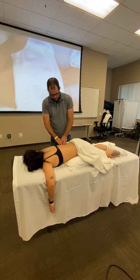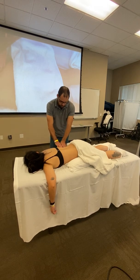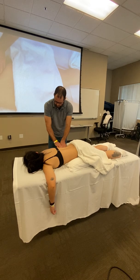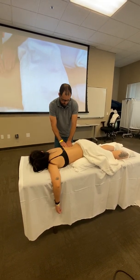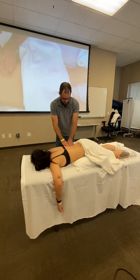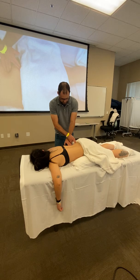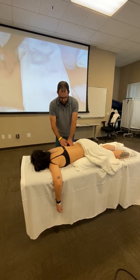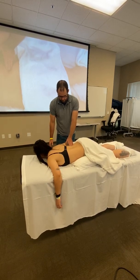From Erector Spinae, I'm going to fall off lateral, and I'm going to come more to the side here and push my way inwards. Is that tender? No, it just tickles. Just tickles. And then this is going to be QL. Conformation here, you can do two things. Can you hike this hip up for me? And as soon as she does that, I feel contraction into my fingers. The other thing you can do is side bend, and I definitely feel that contraction there.